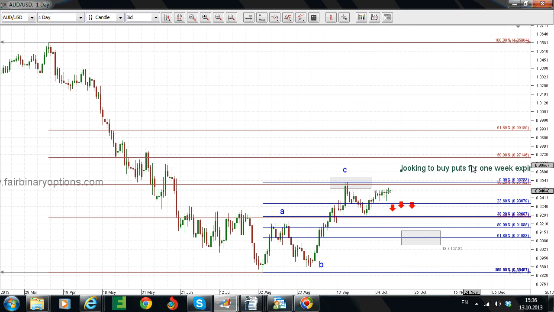Otherwise, it would imply that the move that we are seeing here is a totally different one, and the 61.8 should not come. But we are looking nevertheless to buy the puts, as this ABC should be followed by another ABC to the downside, and maybe then for the flat to have an impulsive move that should go into the 50 to 61.8 and correct the whole move here. It remains to be seen.